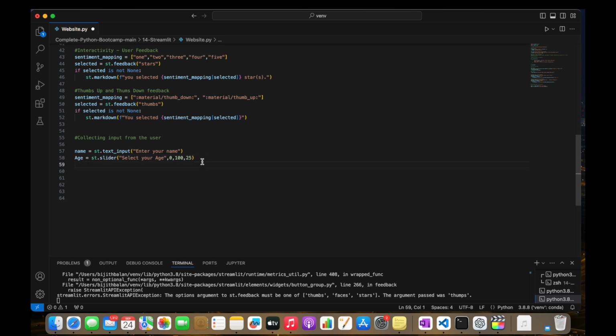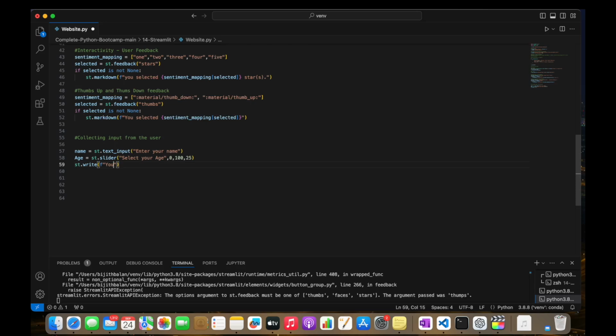So with the help of the st.write functionality, we can print all this information to our website. So we'll go ahead and write st.write, and inside the parentheses we'll give it as a formatted string.